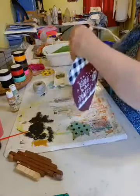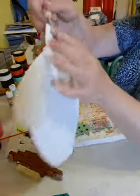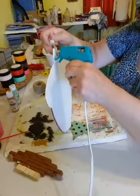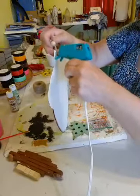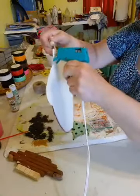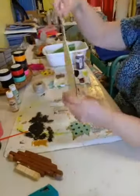And then I think what I'll do is I'll just glue it, because this is the piece that I have left. So I'm just going to glue that so it'll stay. And this is very lightweight, so shouldn't be a problem.